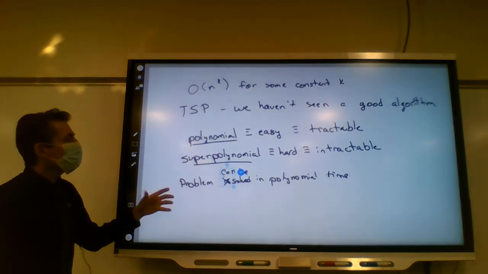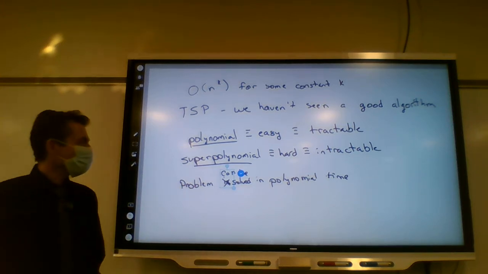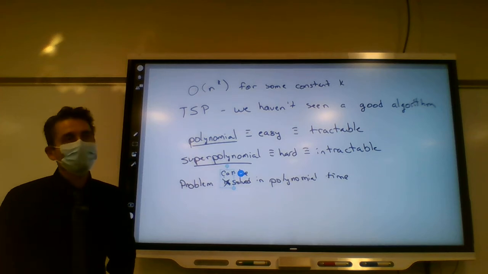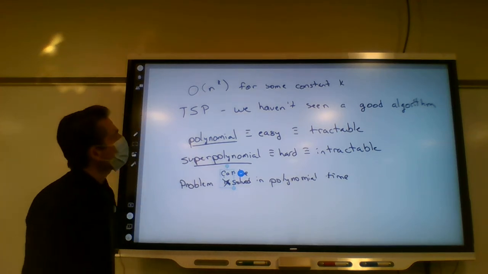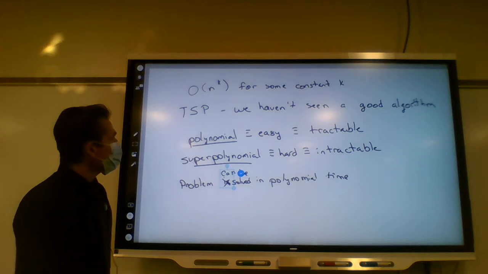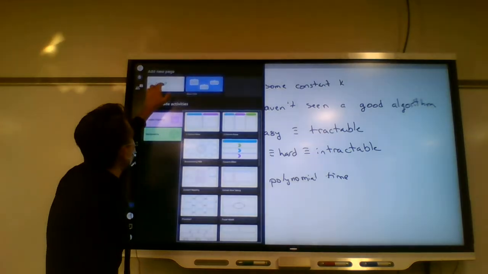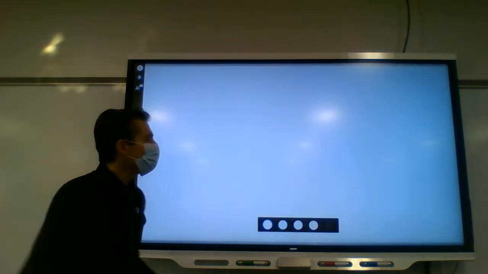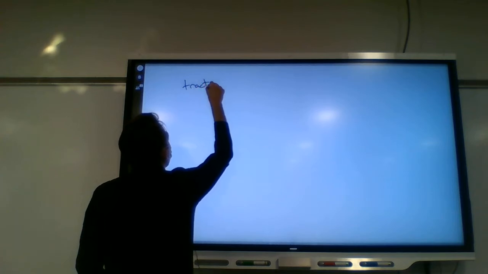So when we talk about a problem being able to be solved in polynomial time, we will then often just say, yes, that problem is polynomial. It's not actually quite correct. Okay, so what happens? We have several problems that we know about that are in this category. So the tractable kinds of problems.